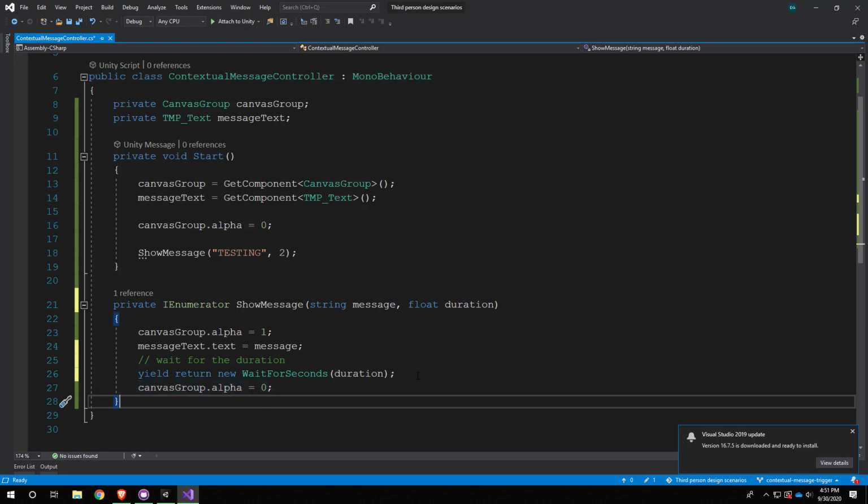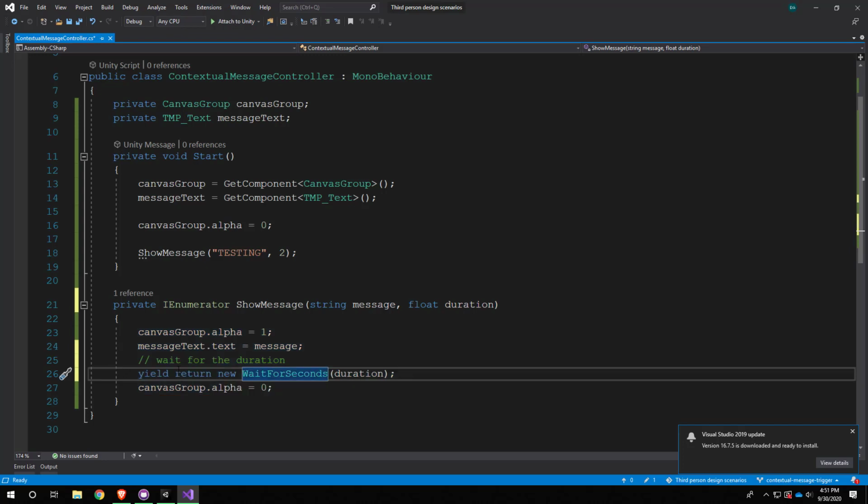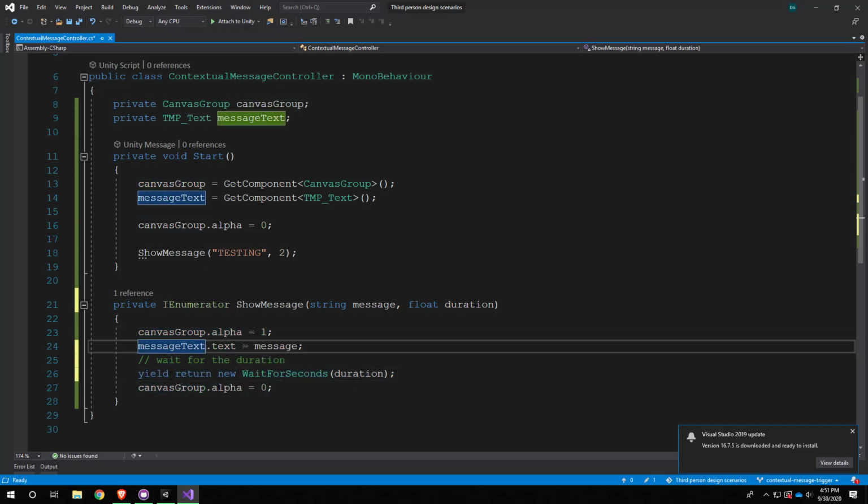It saves us from, in our update loop, incrementing a timer and checking if Time.deltaTime plus whatever our timer status was is greater than some time limit, then do the thing, and then not doing that when we don't need to. That's normally how you could do this in a regular update loop pattern. IEnumerator makes the syntax for this very clean. It reads clearly. We do this, we wait for this amount of time, and then we do that.